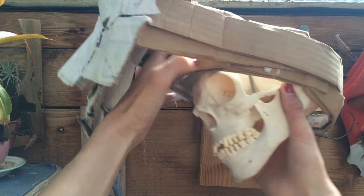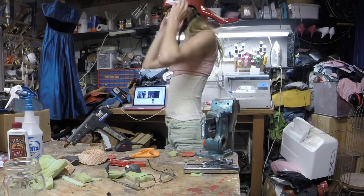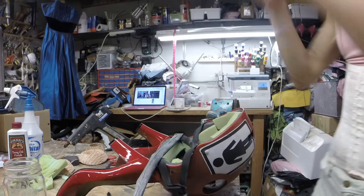I like when masks hold themselves on by clamping around my forehead and my occipital bone, which is that lump at the back of your skull right where your neck starts. Normally for a mask build, I'd be creating a strap or a crown that goes behind my occipital bone, but this helmet's chin strap actually works like a charm if I just clip it behind my head instead of under my chin. So easy. Done.